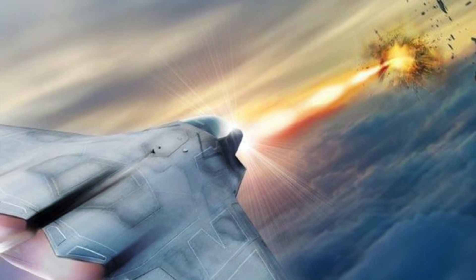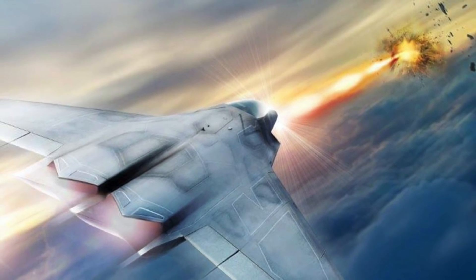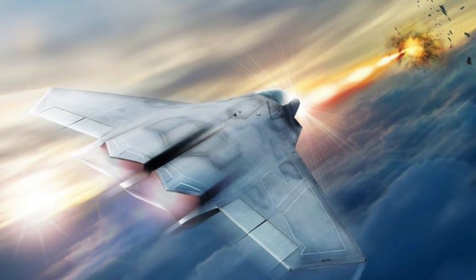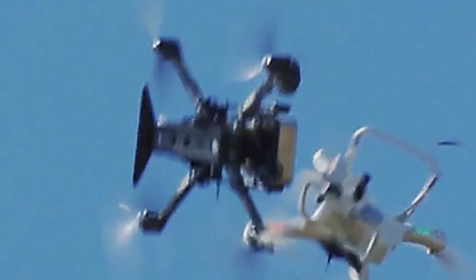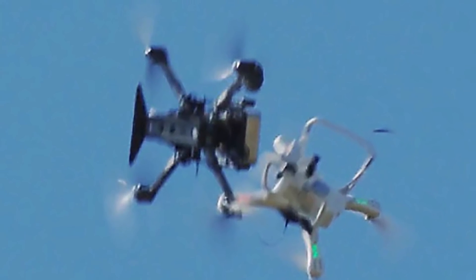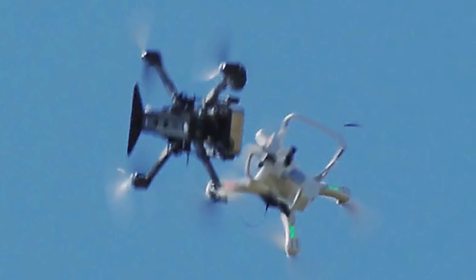On April 23, 2019, the U.S. Air Force Research Laboratory's Self-Protect High Energy Laser Demonstrator Advanced Technology Demonstration program successfully achieved a major goal — a laser developed as part of the program shot down several air-launched missiles in flight. However, the U.S. military is not putting all eggs in one basket and is also pursuing kinetic solutions. Anduril Industries, a small California-based tech startup, started delivering hard-kill drones to the U.S. military designed to bring down enemy drones. Named Interceptor and unveiled on October 3, 2019, it is designed to destroy similarly sized hostile unmanned aircraft by physically ramming them in the air. It will be interesting to see how things pan out in the coming days.